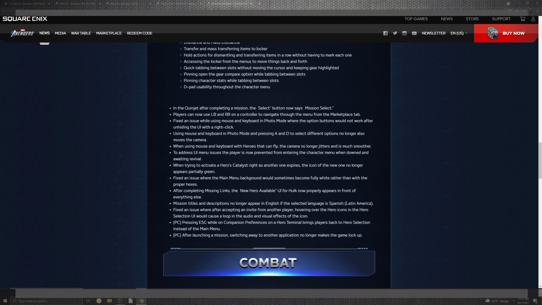Mouse continues with the heroes and flying, where they smooth out the jitters. They addressed some UIs that prevented the characters inside of the revival, and on top of that, as far as the catalyst inside of the heroes, you can see that as the effect expires, it no longer appears inside of that green. And the issues with the main menu, where a lot of people were running into problems, it has the proper hexes now.